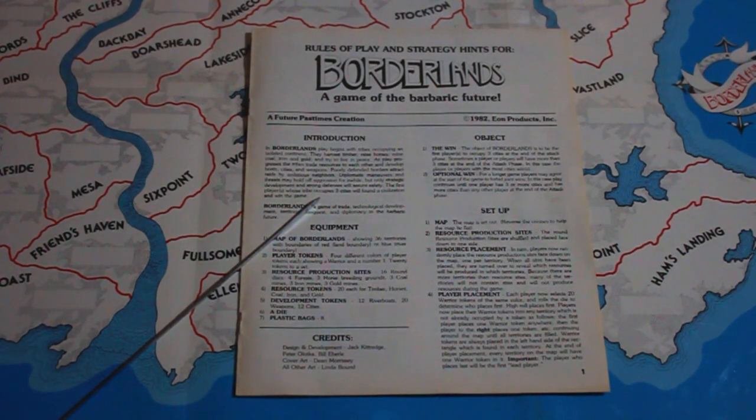Going through the rules here. Object: the object is to be the first player to occupy 3 cities at the end of the attack phase. Optional win: for a longer game, players may agree to forbid joint wins. In this case, play continues until 1 player has 3 or more cities. Setup.